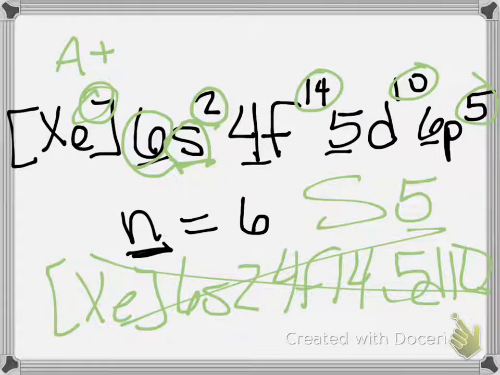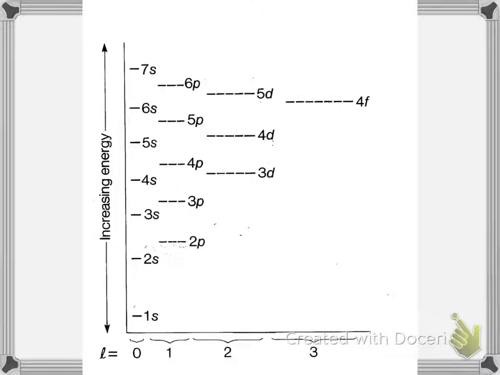For 3C, I like to picture this as a diagram. So let me show you one. All right, so this is our electron diagram, right? We sort of looked at some of these in class. This one's complete. The one that we worked on before wasn't. It also organizes it by your L value, which is nice. All the S orbitals line up here, all the P line up, all the D line up, whatever. The ones in the book, the order of these, especially the D and the F and the S orbitals, tend to shift energy a little bit depending on what other electrons are doing. So these are not absolutely arranged this way, but it's a good starting point.